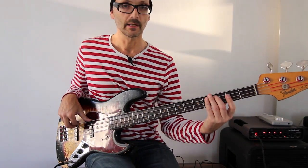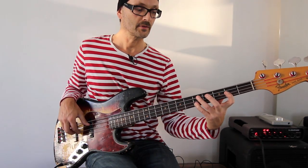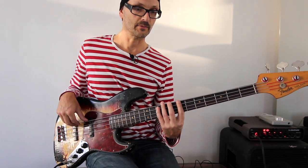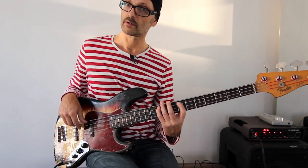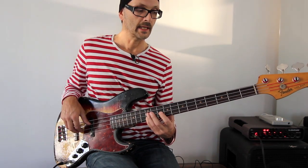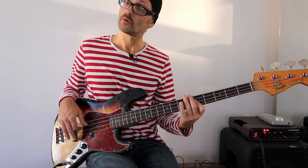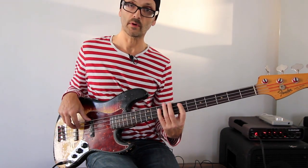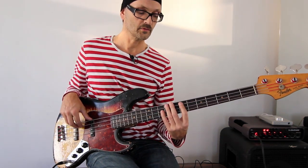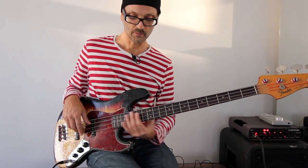Let's take from here. We have the root position, then we have the first inversion, and then we have the second inversion. Let me try it from here. And then the root again. And we have been practicing from root to root, and then from third to third. There's different fingerings to choose from, fifth to fifth, and then from root to root again.